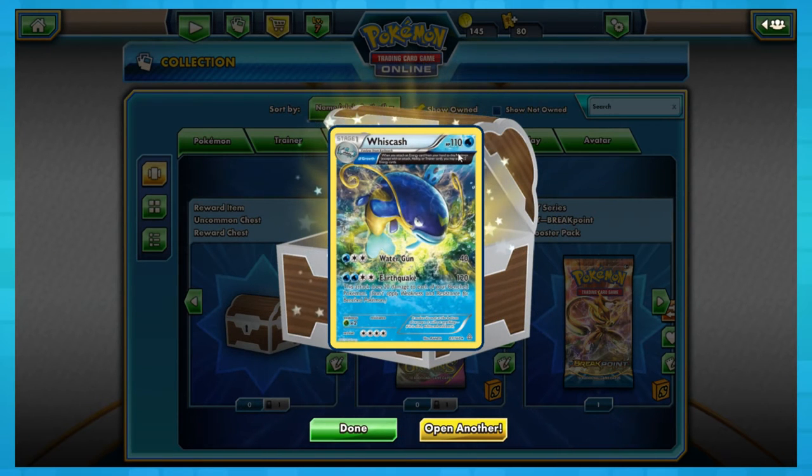So here we have a Whiscash. When you attach an energy card from your hand to this Pokemon, except with an attack, ability, or trainer card, you may attach two energy cards, so that's neat. It has Water Gun for 40, but it costs 3, which is pretty inefficient, but I guess with this ability, you only have to do that twice, but even still, that's like committing 3.